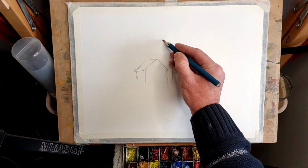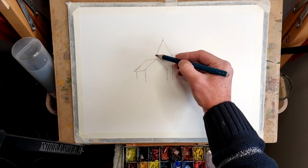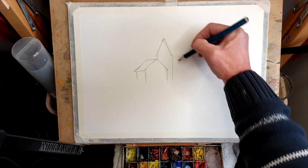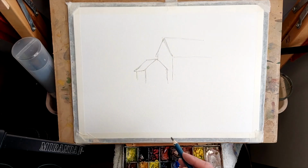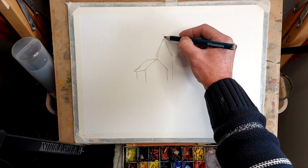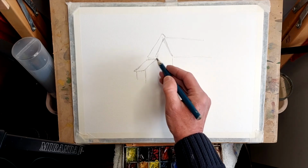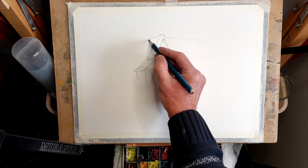Now that roof is not quite that high, so I'm going to come up to there, and I'm going to come back down to there. Got to remember that that has to be the centre of the uprights. Now I'm going to put that upright there, so let's just pull that back a touch. You can make adjustments as you draw, and it's the freedom of the drawing that gives you the fresh looking painting. A lot of people say to me, how do I loosen up my work? Well, the answer to that is pretty much with your drawing, really.